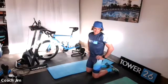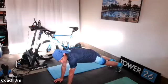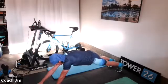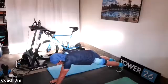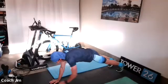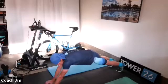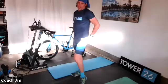30 seconds. Let's get going in 5 seconds. 4, 3, 2, 1. Control the hips, suck the belly button in. It's a slow movement. It's not fast. Five seconds. And relax. Good.